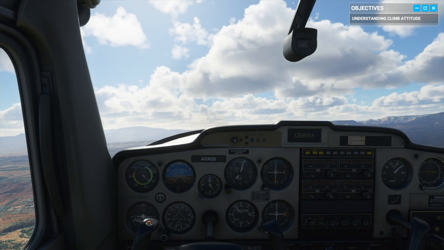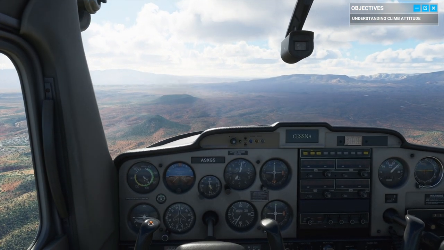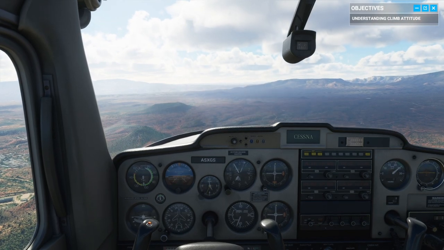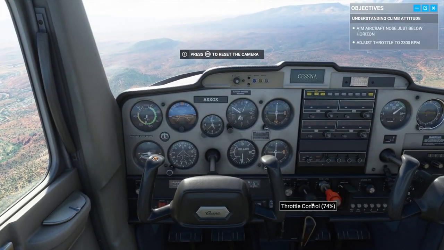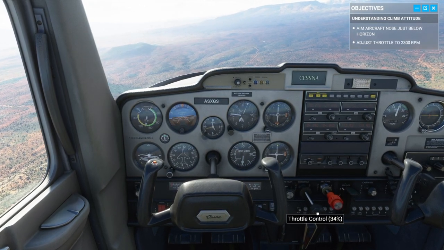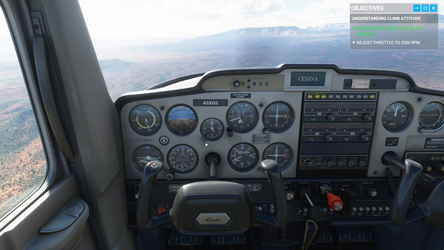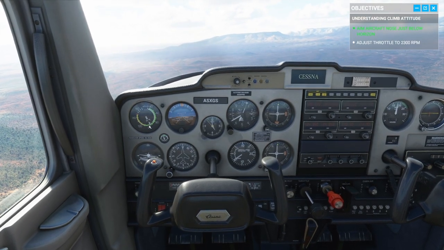Okay, before we go on, let's get back to a cruise attitude. Alright. Ease up on the yoke and aim your nose just below the horizon. Alright, I'm doing that. Throttle back down to 2300 RPMs. I don't know how. Where is the throttle level? Let me see here. It should say RPM somewhere, right? I'm guessing this is the one. Airspeed.